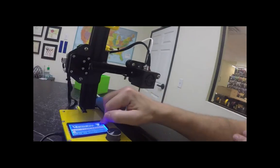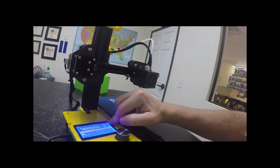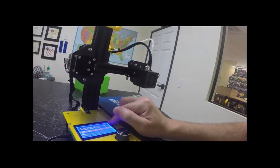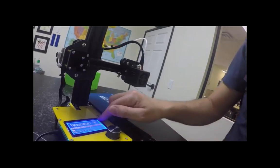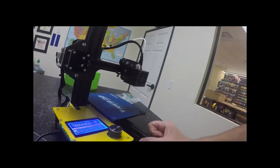Now, do you see the number right here, 220? Is it going up on yours? Right there? No, you don't see it? Okay, awesome. So that means the temperature's going up. And when both these numbers say 220, then it's heated and ready to go.